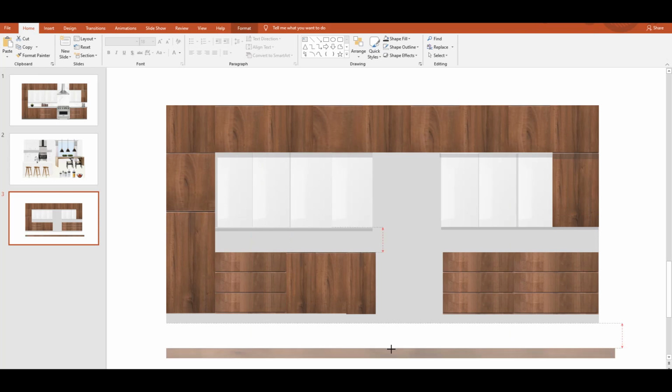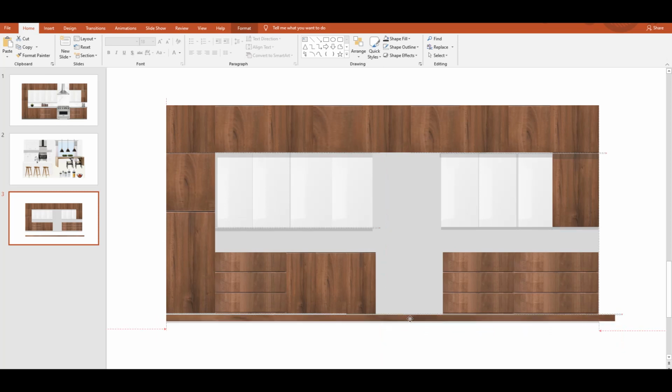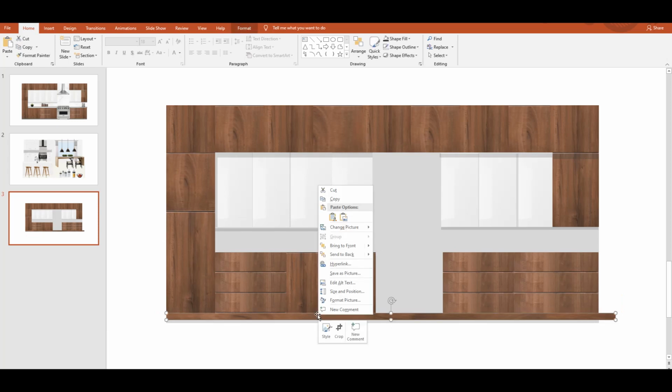Let's make it a little smaller here. Okay. Like that. And in order to make this darker, we're going to right click it.